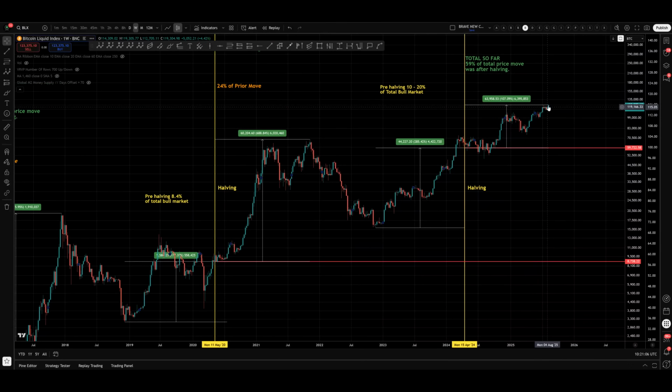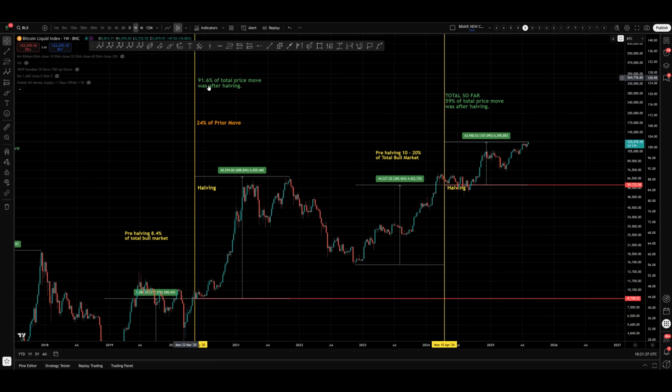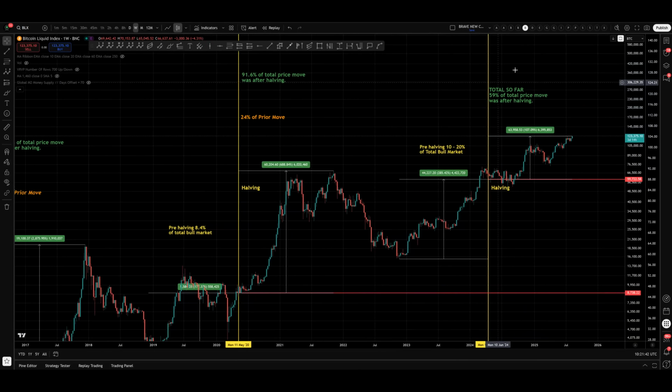Which I'm totally down with believing is likely the case, and it's my primary count that the explosive move is now to come, and we are going to see an incredibly explosive 8 weeks or so as we rocket higher. But it's also possible that it doesn't happen and the market peaks and this 4-year cycle and everything we know, or the gains we're used to making post-halving, I should say, are no longer in this trend of being above 90%. Now they are reducing: 91.6, 97, 98. Maybe this is going to be 80-something% or 70-something%.